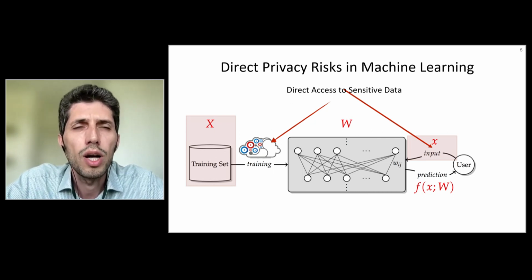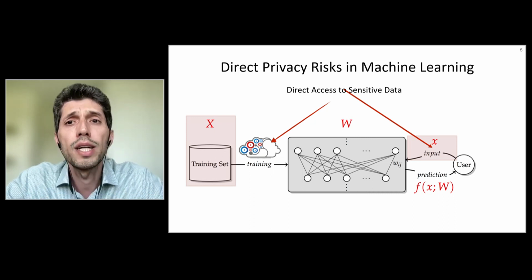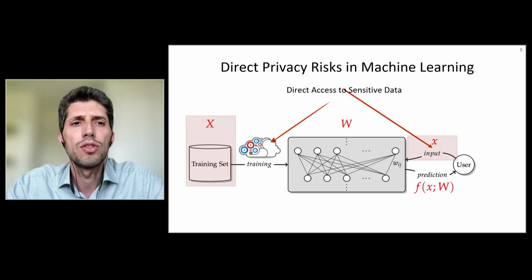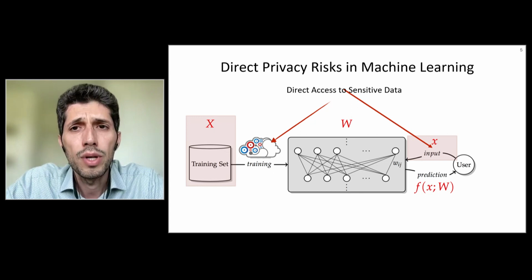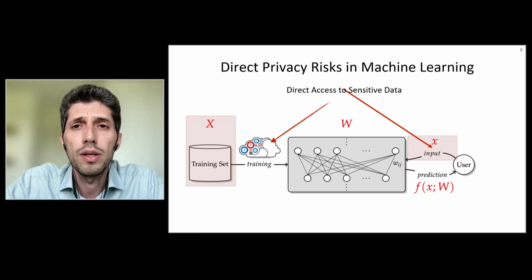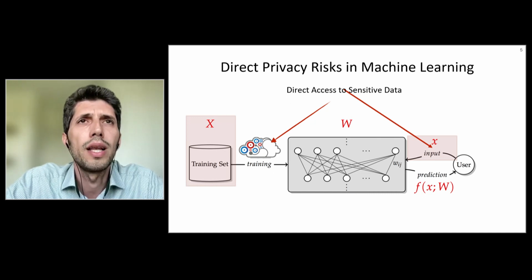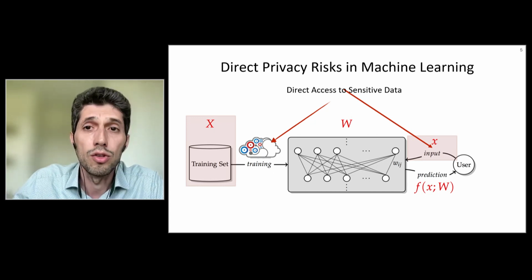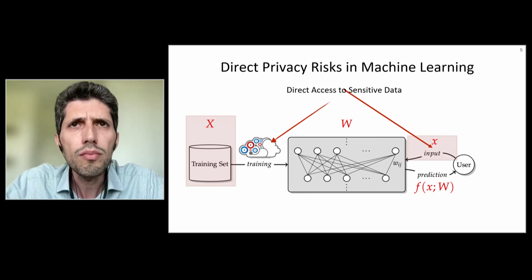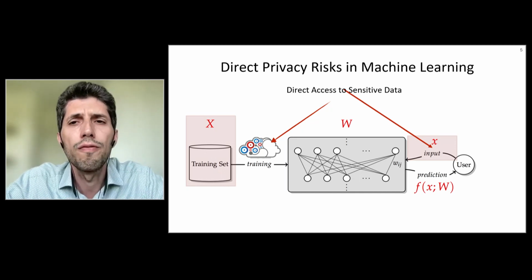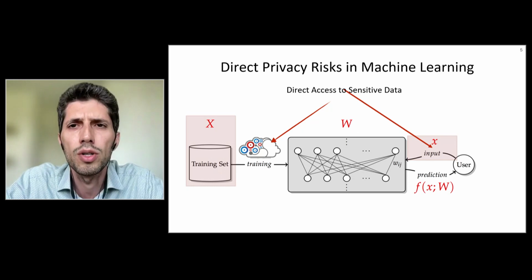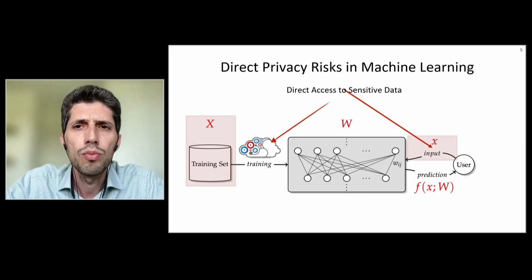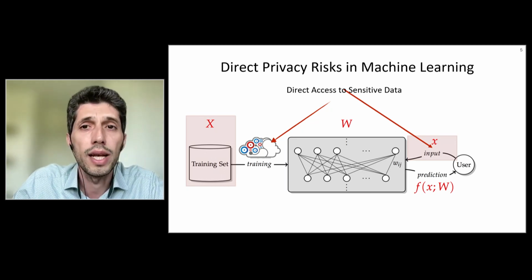And we want those entities to have the rights and the correct privileges to access the data. And we don't want unauthorized entities to gain access to that. So if that happens, then I would call it a direct violation of data privacy or direct privacy risk on user data. Here, the mitigation techniques involve confidential computing, using secure multi-party computations, trusted hardware, using access control techniques, and so on, which prevent an unauthorized entity from gaining access to the data.